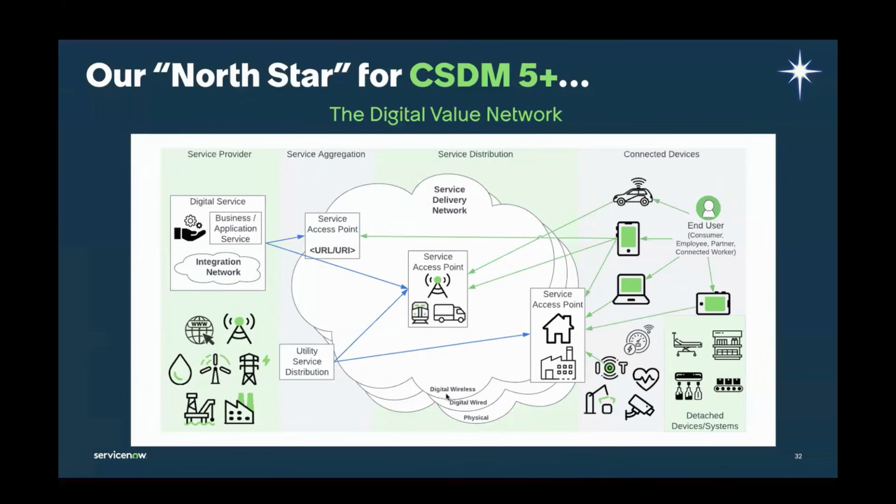From a North Star perspective, the vision is basically pretty simple, and that is to be able to understand all your providers of services and products that you buy, how they're used internally through the different layers, and how people get work done internally, all the way out to the connected devices and end customers that use those services or products that you sell. Because we've got so many industries we need to cover with one data model, there's going to be a lot of common stuff, and then some unique things.